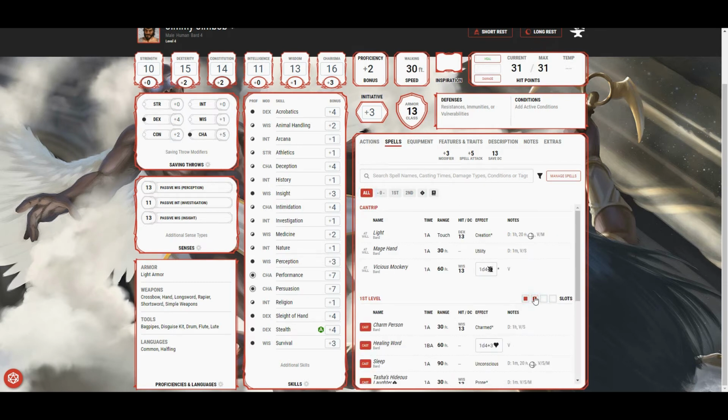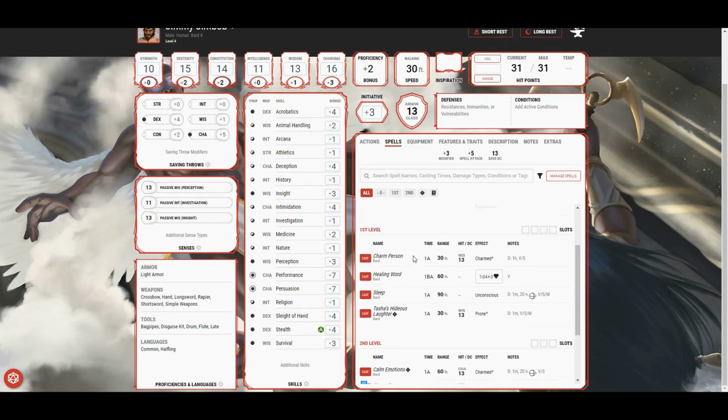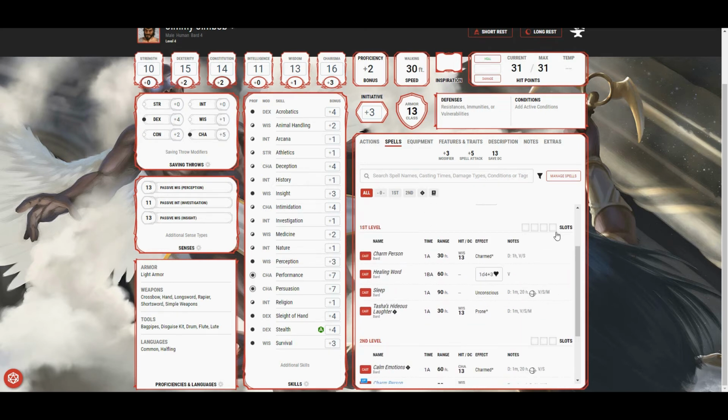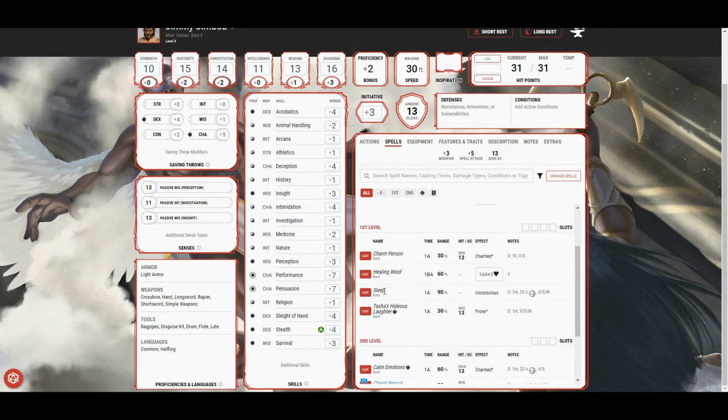One of the other things I really love about spells on D&D Beyond is you can see what spell slots you have, and an easy way to track them is, Jimmy Jim Bob casts Sleep. So you see Sleep, and you click Cast, boom, it automatically marks one of them off for you. So he spent all of his turns casting spells, and once all those spell slots are gone, they get grayed out, so it's a representation for you to know that you can't cast that spell anymore, or you can't use that specific leveled spell slot anymore.